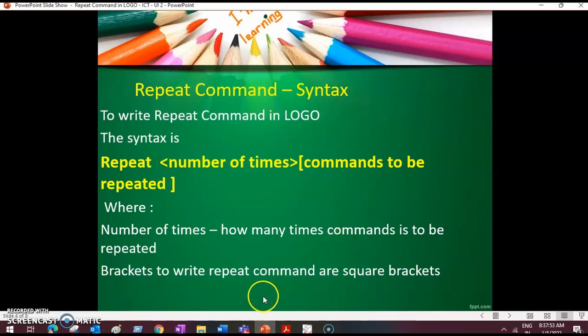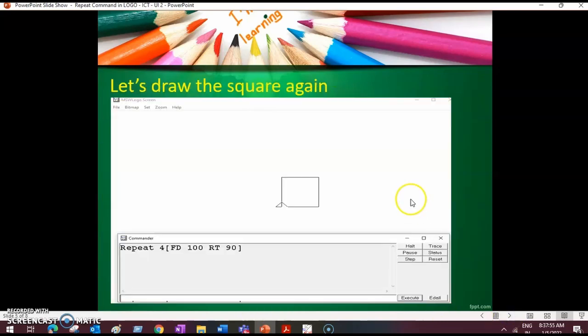Okay, now let us see an example. For the same square which we were doing last time, I have written a repeat command for making exactly the same square. This time I have just used one repeat command to complete the drawing. So, repeat 4 times.